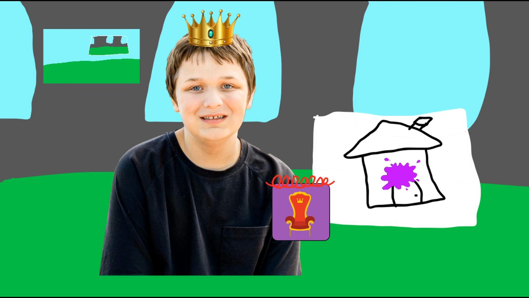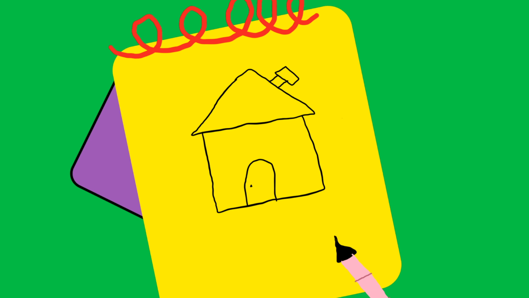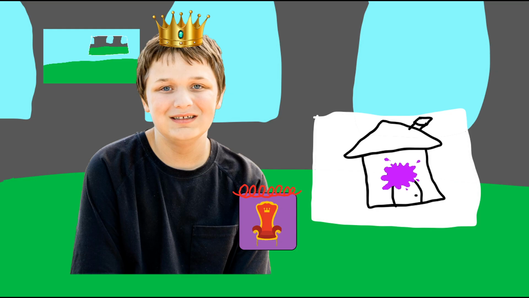Okay. So, a house. Okay, let's see. So to draw a house, first, let's draw a big square, like this. And then a rectangle for the roof, the chimney, and then we need a door. There, a house. Oh, we have all three magical clues. That means we're ready for our thinking throne. Thinking throne, right, let's go.